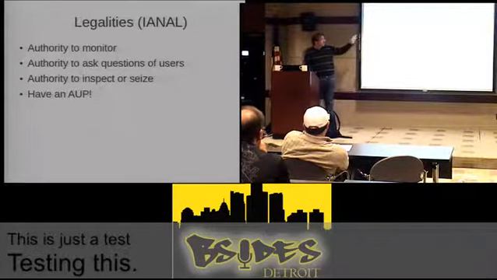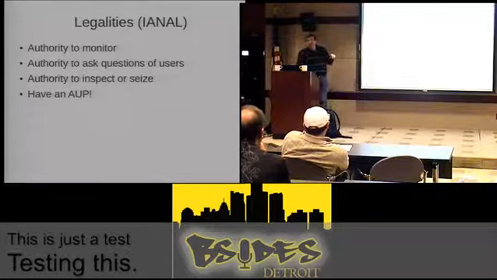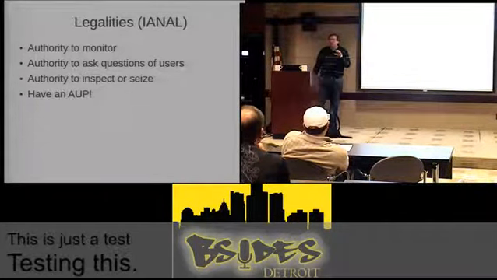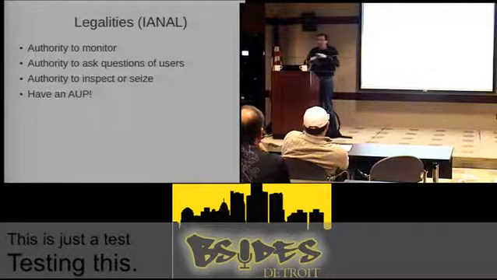Authority to monitor seems pretty straightforward. Authority to ask questions of users, I want to focus on for a second. It is my opinion that a mature incident response organization, if you have some incident responders, should have the power to call up users and just ask simple questions. And they probably don't want to do that when someone's being targeted or when you think this person did bad things inside your organization, because you don't want to tip them off.